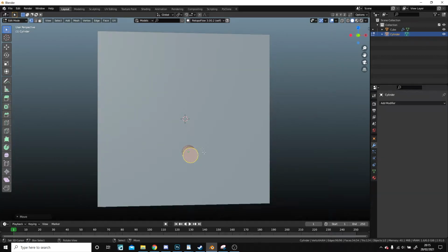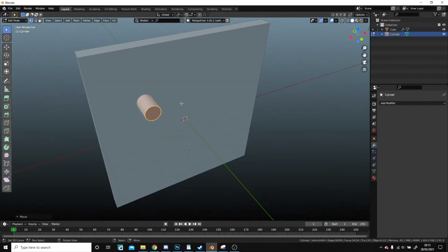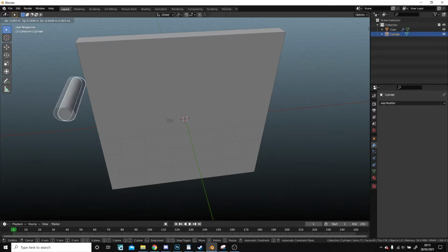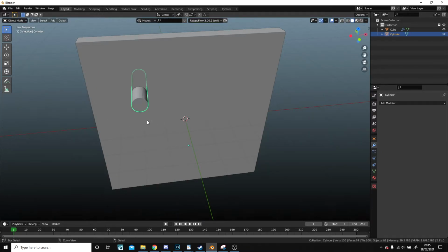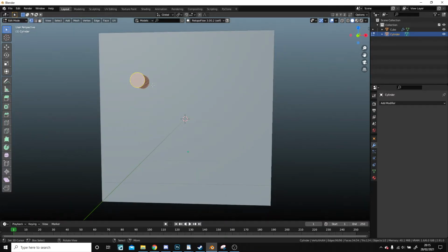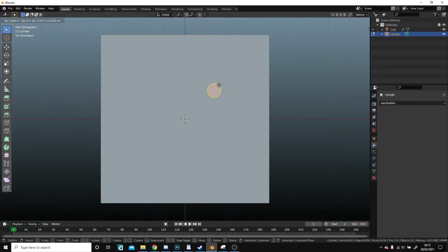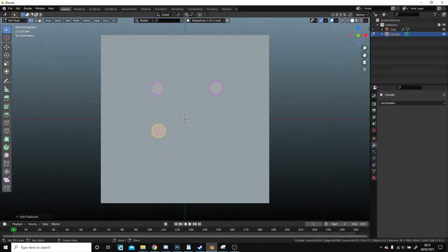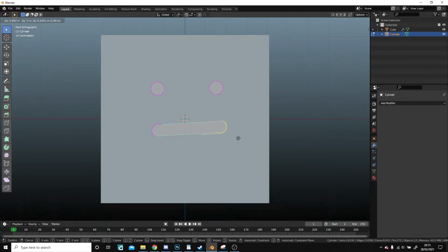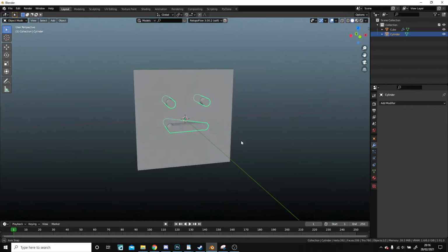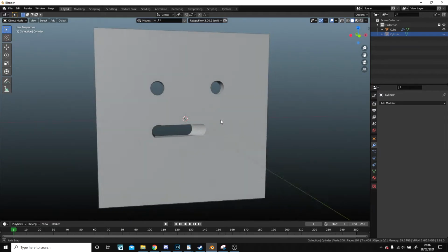But I have a lot of control over this, and it's non-destructive, meaning that it doesn't actually break anything. And if I moved it over here, it still works. So no matter what I want to do with this now, it will always work. I can go here, move another one over here, and move another one down here. Go like that. Obviously that's horrible, but yeah.